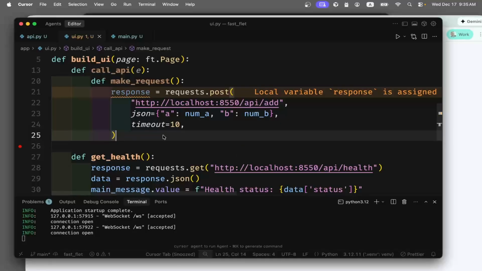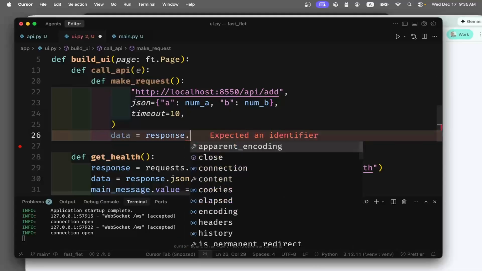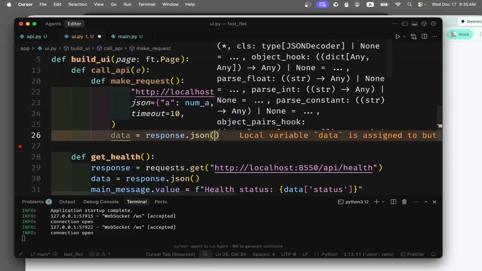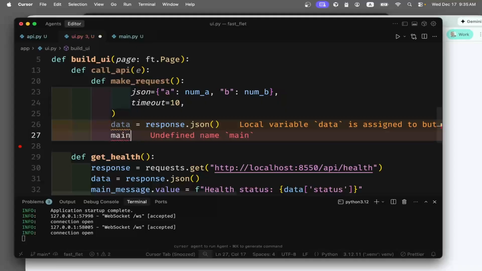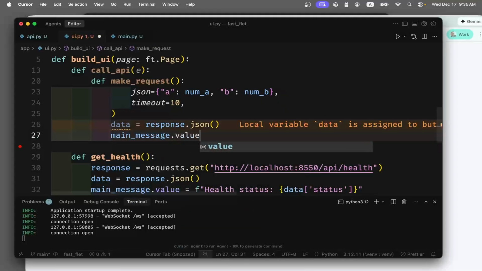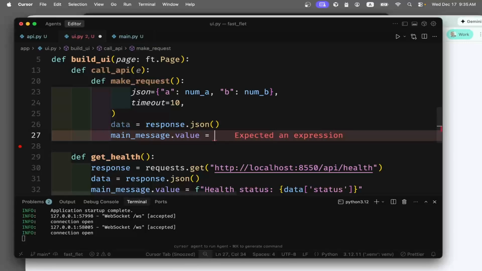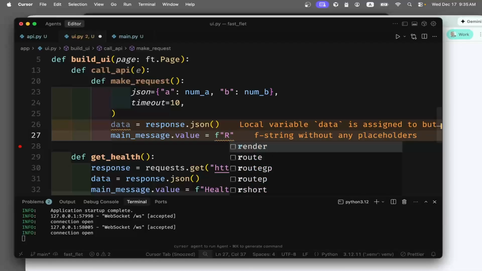And we'll set the data equals response.json to convert it from the response object into JSON, and the main message dot value, we will change it to, let's do an f string, result.